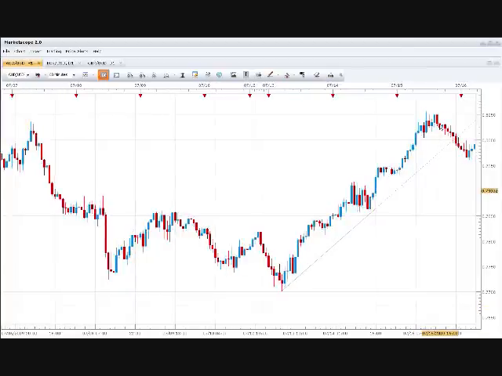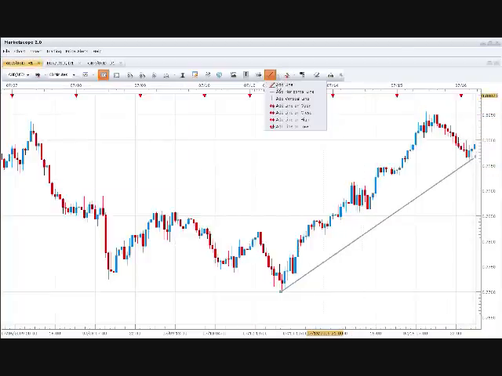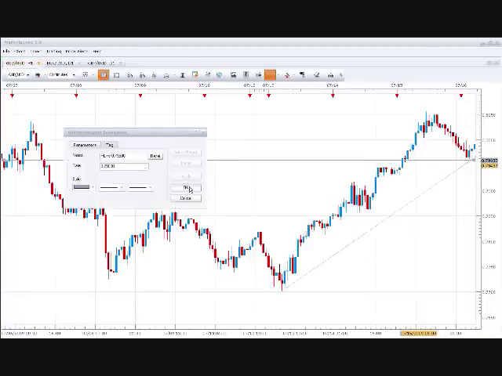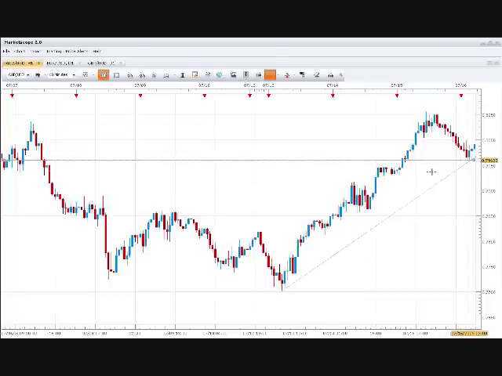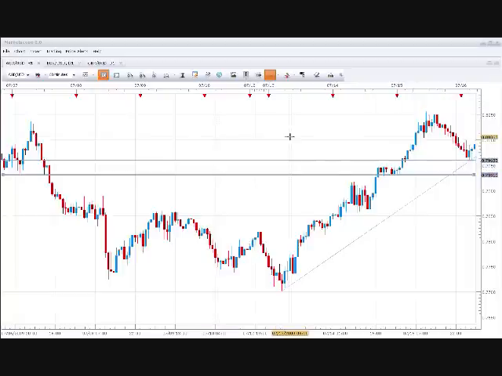Now you see that there's a bounce here. So what I'm going to do, I'm going to correct myself and then try to implement this technique right now. So I'm going to draw my line again, this time connecting this, right? Then I'm going to draw my horizontal line immediately, 1, and then right below that is 2, somewhere there. Now this is what I'm going to be looking at now.